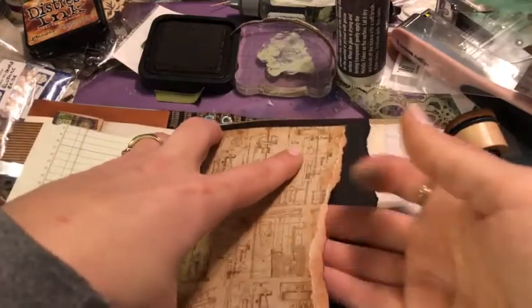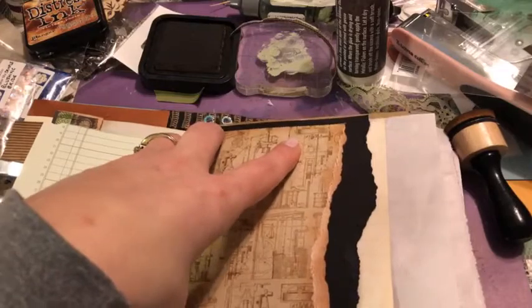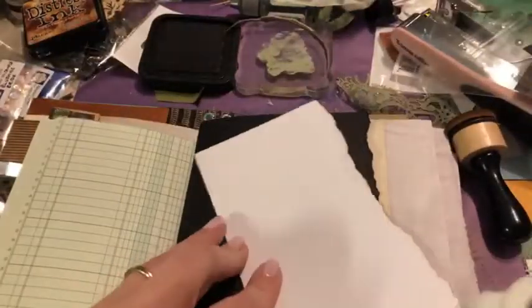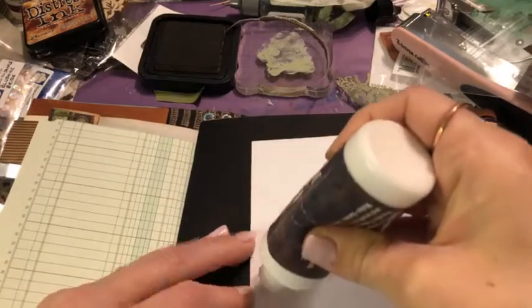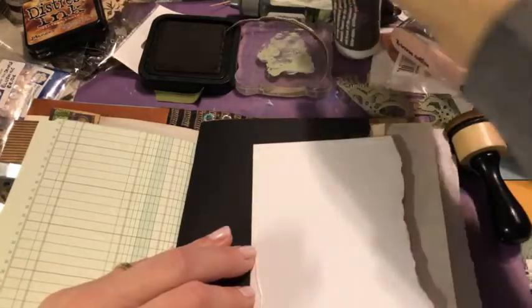So we can make this just slide right here. We don't even really have to do a tuck out, like a notch. We can just leave it like it is. I think that looks really great. So I'm going to go ahead and glue the two sides and the bottom piece, hopefully without gluing my fingers.